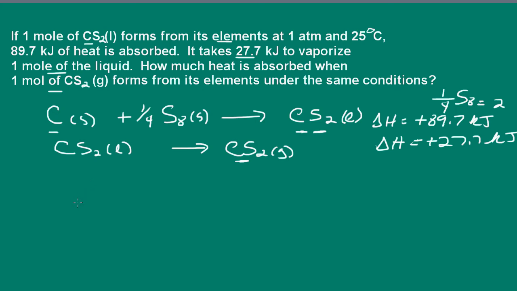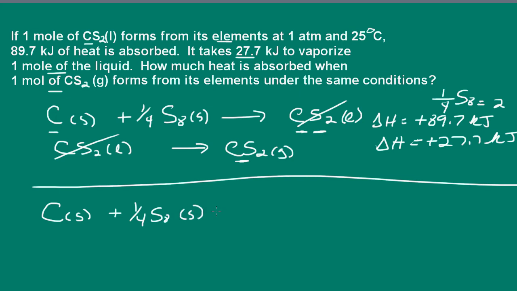So now I'm all set. I can determine the enthalpy change for the overall reaction. Let's go ahead and sum the reactions. Notice that carbon disulfide liquid can be canceled here as we add the equations. And what we end up with is an overall equation of carbon plus one-fourth the sulfur to give carbon disulfide gas.